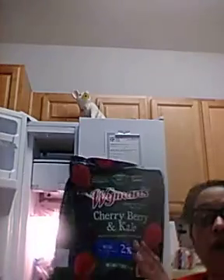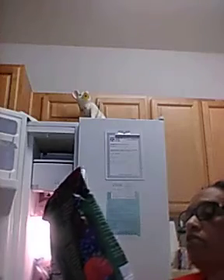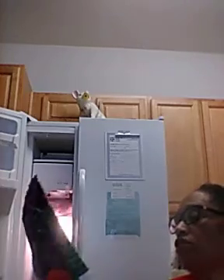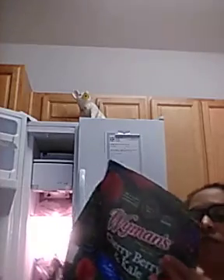This is my freezer. Let me show you my smoothie. This is a smoothie dish that I normally have for breakfast — this is how I make my smoothie. I'm going to use my bullet blender. This is cherry, berry, and kale. It's got strawberries, wild blueberries, cherries, and kale. It's got two times the antioxidants. It's very good.